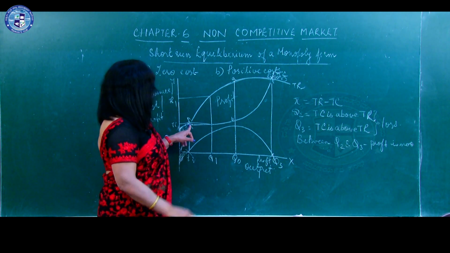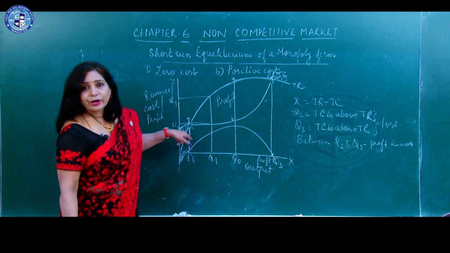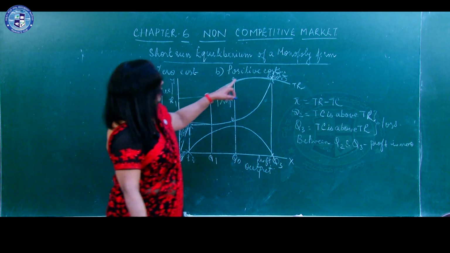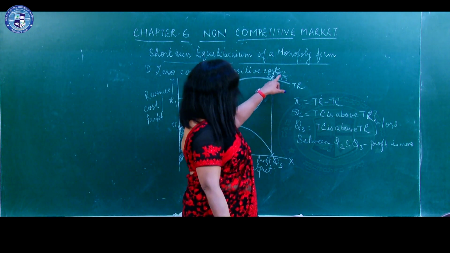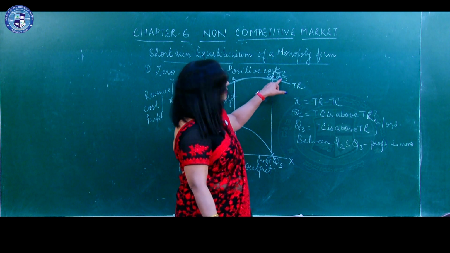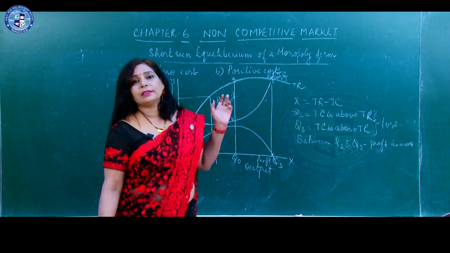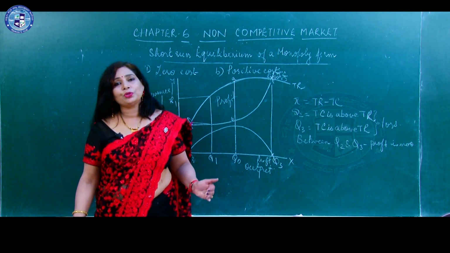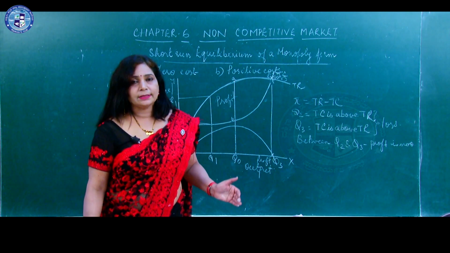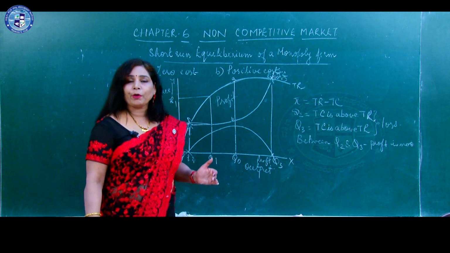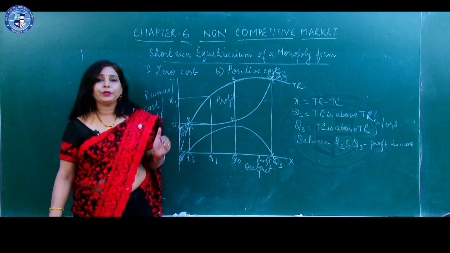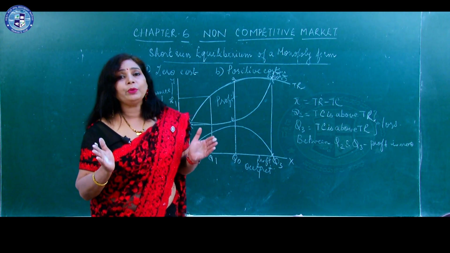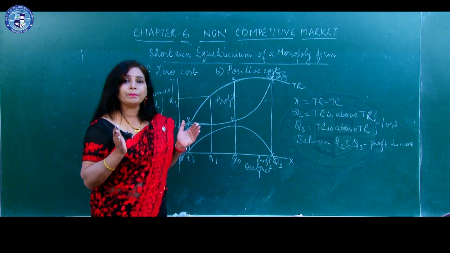At point D, TC is equal to TR, and a point to remember, at point D, the TC curve is above the TR curve. At point E, again what do you see? The TC curve is above the TR curve. The firm is having a loss, and it is a situation of a break-even point wherein the firm is not in a situation to earn profit or losses. So, what is the formula for the profit? The firm will get the maximum profit only at a point when the gap between the total revenue as well as the total cost is maximum.